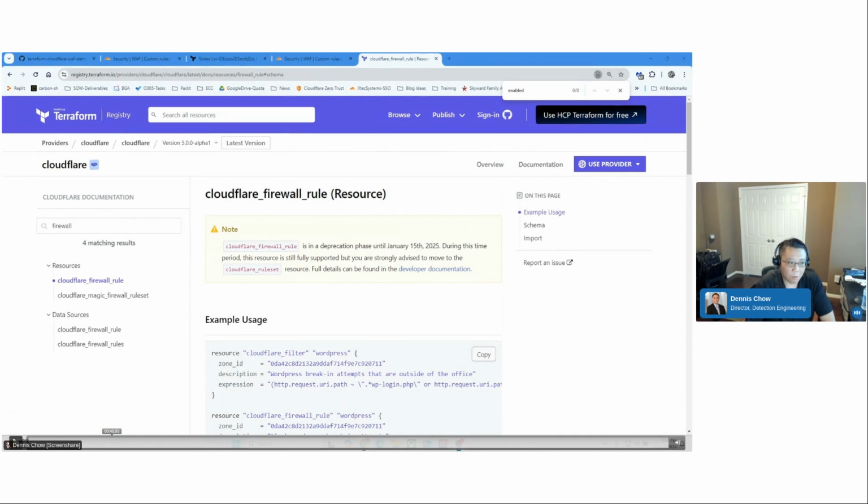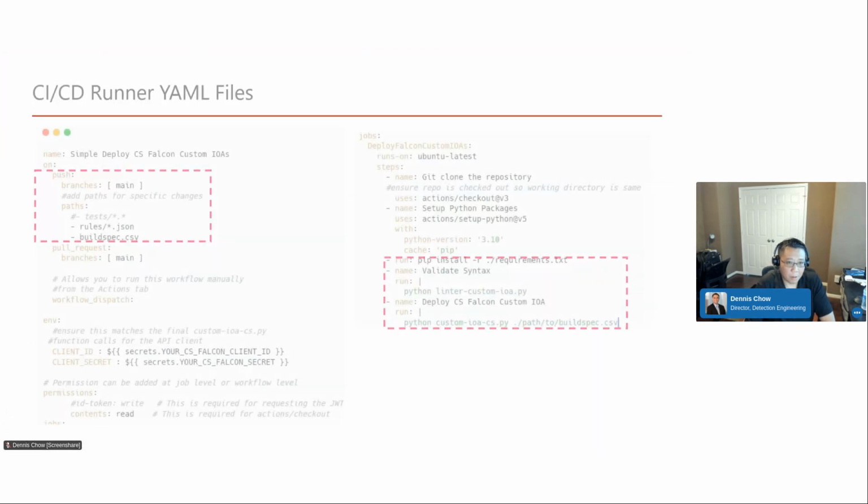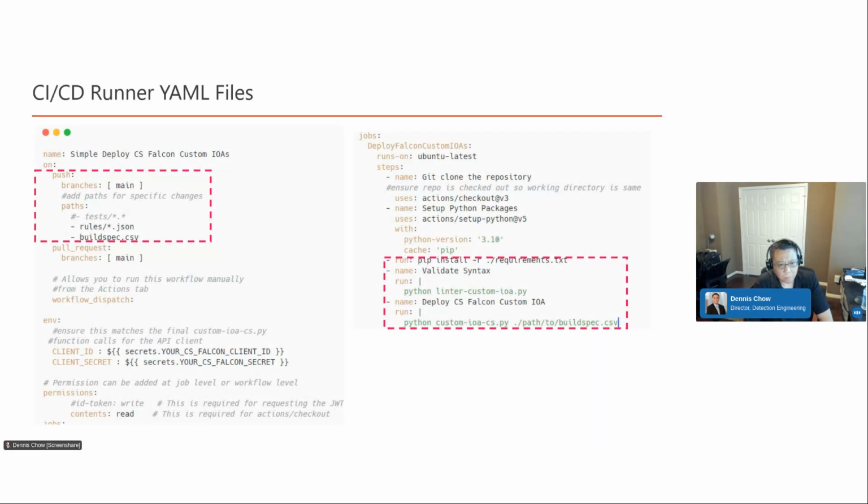Now let's go back to talk about runners here. And so let's think about something else here. What if you didn't use Terraform? What if you had multiple use cases, multiple unit tests, right? You notice that we only just did a deploy. We didn't really do anything else with it other than validate that the syntax was correct, right? So this is what the runner looks like. This YAML file up here, right over here, is where your main branch is.